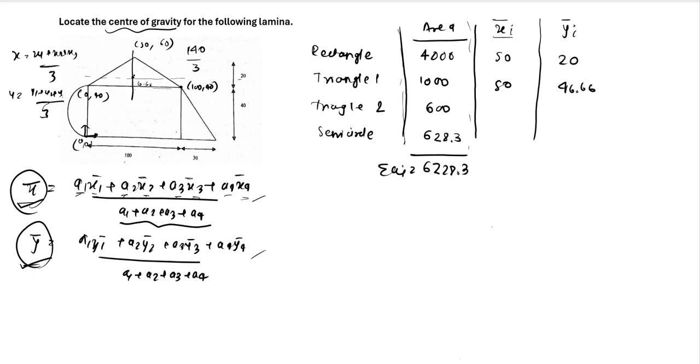If you know the concept, the center of gravity for a triangle is nothing but the intersection of medians. So this is the midpoint, let us say, and this is the point. It will be located at x by 3 and 2x by 3. The total height, let us say, is x, which is 20, so it will be x by 3 from this, which is 6.66. You can calculate using this x by 3 concept, or you can also calculate using the formula: x is nothing but x1 plus x2 plus x3 by 3.